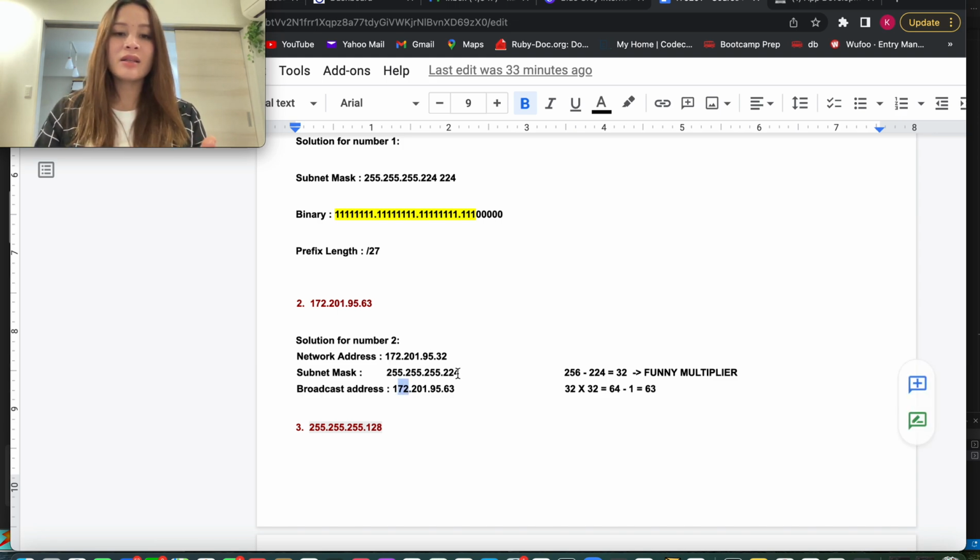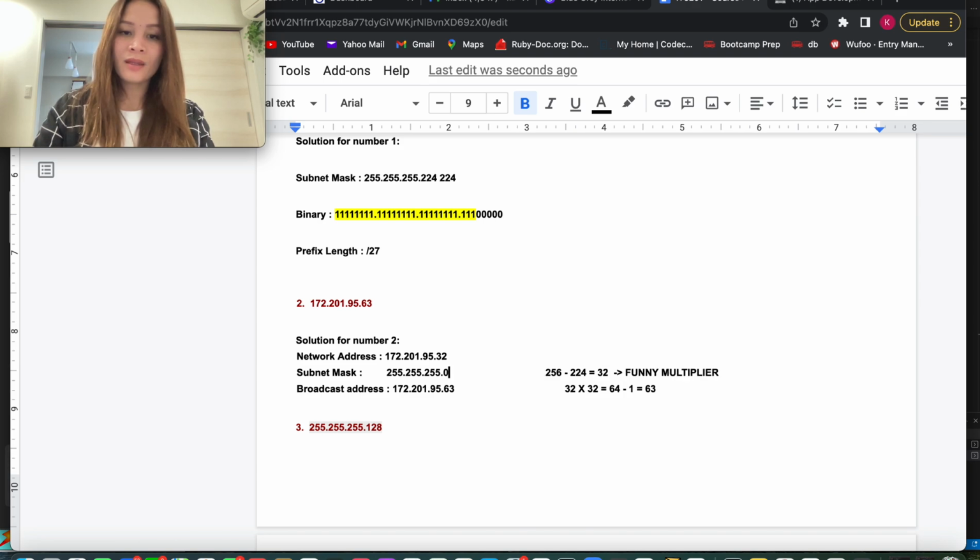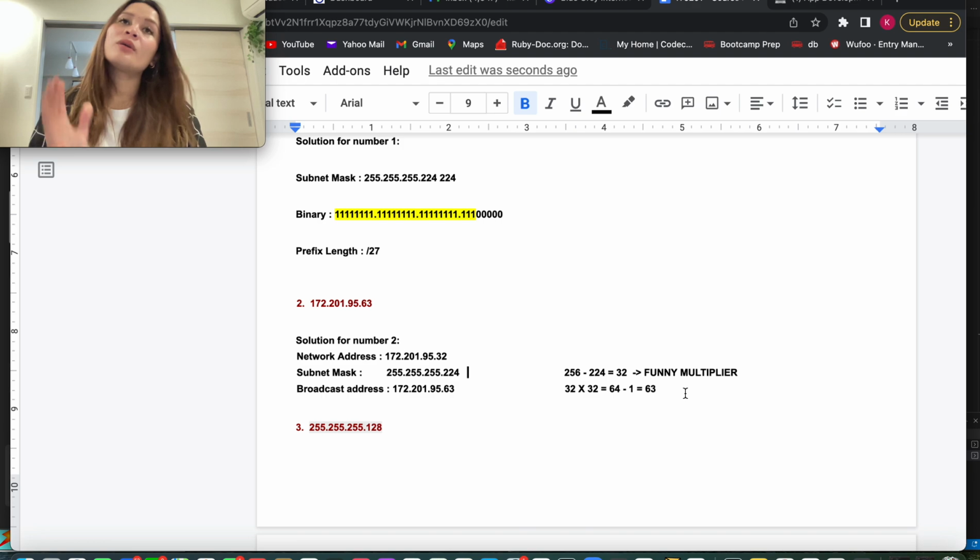Rule number 2 is that whenever the subnet mask is 0, automatically the broadcast address will be 255 there. And the third rule is if it's neither 255 nor 0, I need to do a calculation.